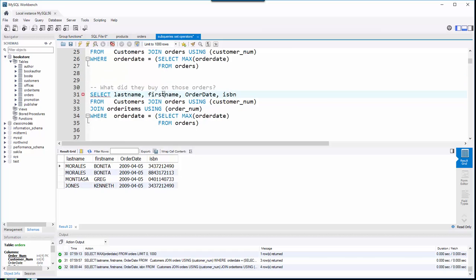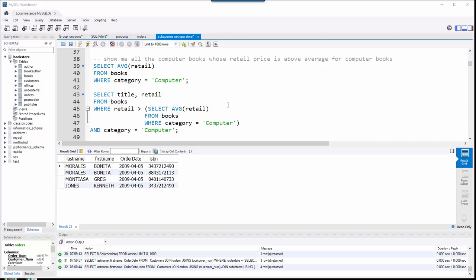Now, of course, if I wanted to say, well, what title is this ISBN? I would have to add the title to the select column and one more join to the books, which I'm not going to go there, but you get the idea. Start out simple and slowly build up your queries to try and answer these questions. I always look at my results and go, okay, now based on these results, what can I do with that? And then add to that query.